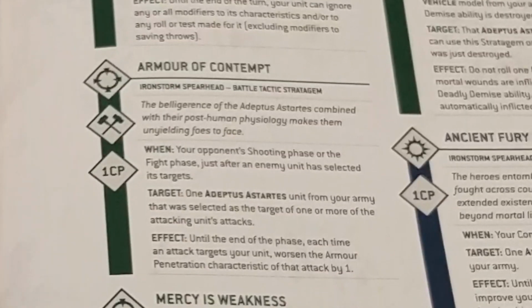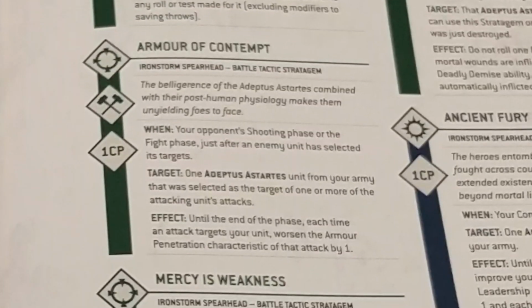Then we have Armour of Contempt. This is something that we have seen and we see for all the detachments. In your opponent's shooting phase or fight phase, just after an enemy unit has selected its targets, one Adeptus Astartes unit from your army that was selected as the target of one or more of the attacking unit's attacks. The effect, until the end of the phase, each time an attack targets your unit, worsen the Armour Penetration characteristic of that attack by 1. Quite nice, but not the best, still really quite interesting.